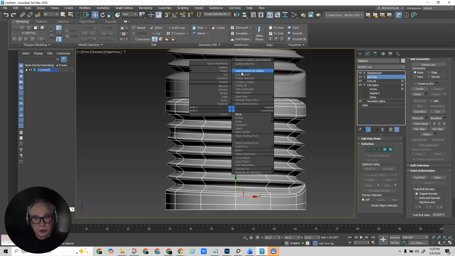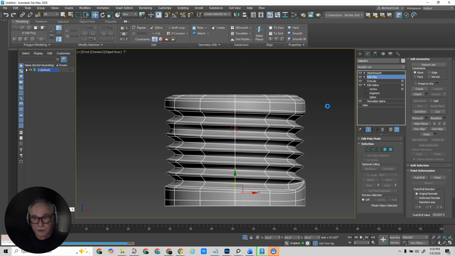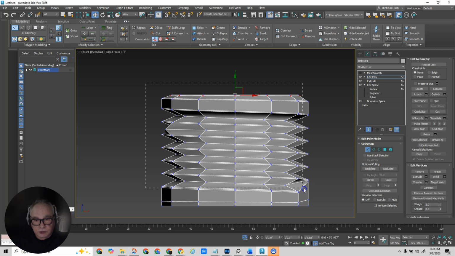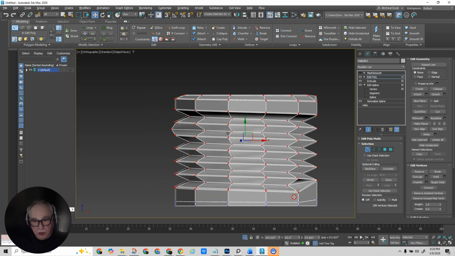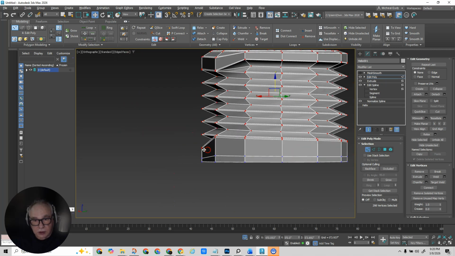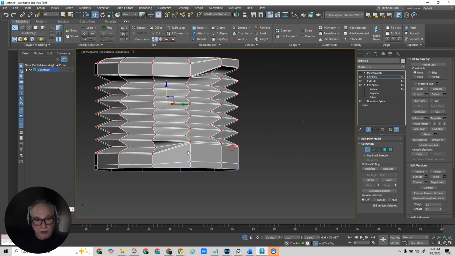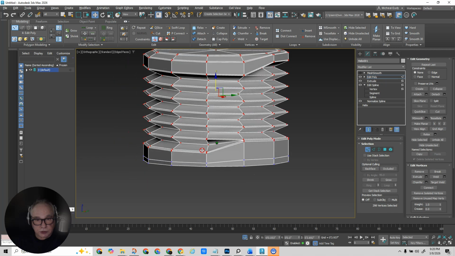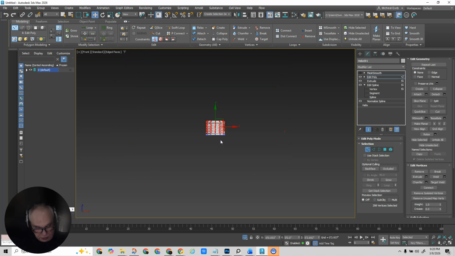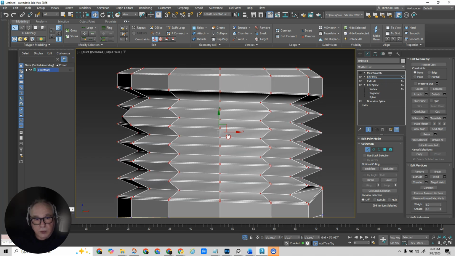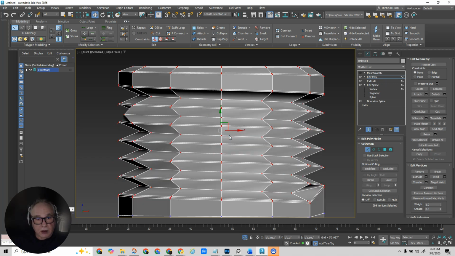So what I'm going to do is isolate just to hide that for a minute, and I'm going to go back to here, and I'm going to select all of these vertices across here, but I don't want those last two rings. So I want everything except for those bottom two rings. Okay, now what I'm going to do is put an FFD on this, okay?